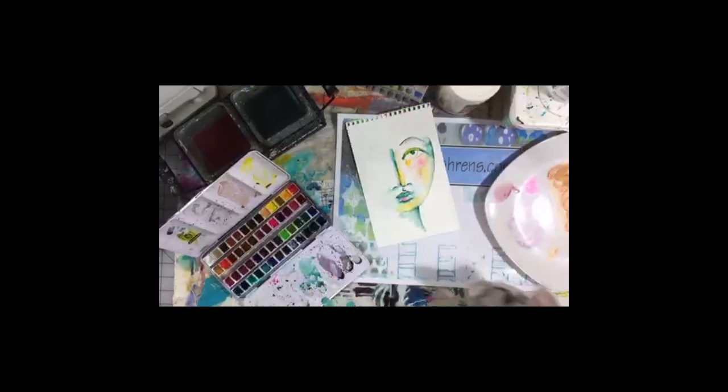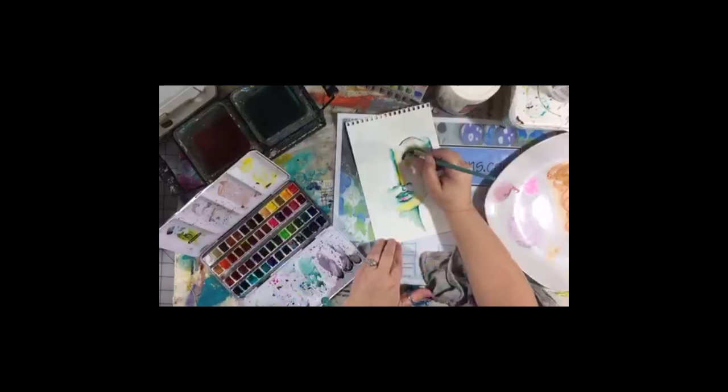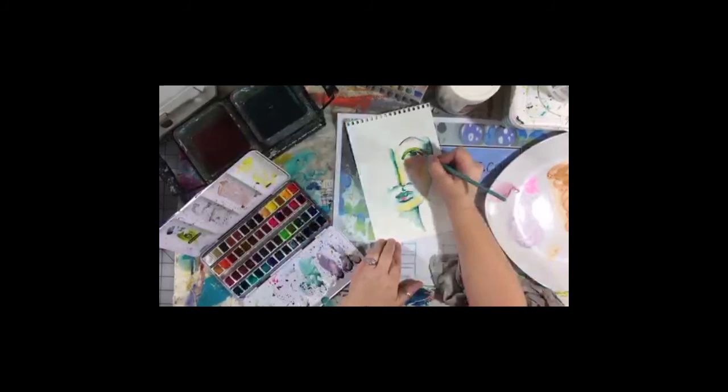Let's do a couple of colors of turquoisey colors. This is cobalt turquoise, teal, sorry, cobalt teal. And then some of the ultramarine turquoise around the outer edge. The outer edge of the iris is usually a little bit darker than the part near the pupil. There we go. So she's cute.